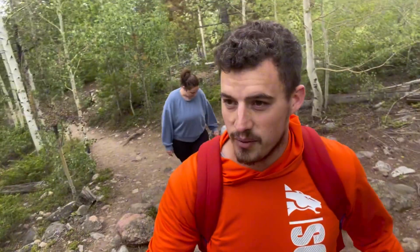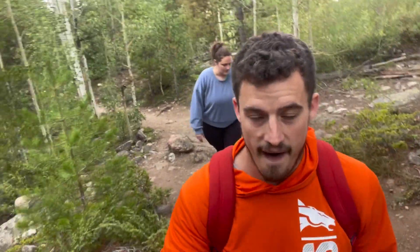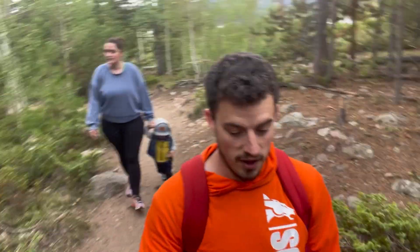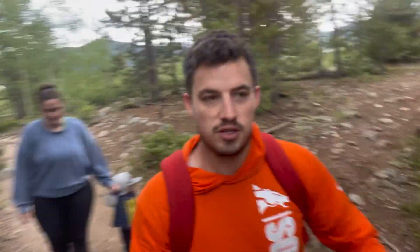Madeline just made a good point — there's a bunch of aspens along the trail here. So during the fall it's going to be beautiful. We're open to doing several hikes when the leaves are changing to show you guys the fall colors here in Colorado. But yeah, that wind is bad — but look how pretty it is.